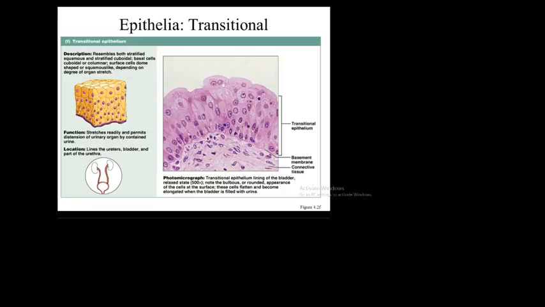Transitional, and then realize it's the inside. That's what a lot of people miss. We're talking about the inside lining of the bladder, the inside lining of the ureter tubes, right, coming from the kidneys to the bladder, and the inside of mainly the prostatic urethra, the first part of the urethra. As you reach the end of the urethra, where it exits the body, what type of epithelium would that be?